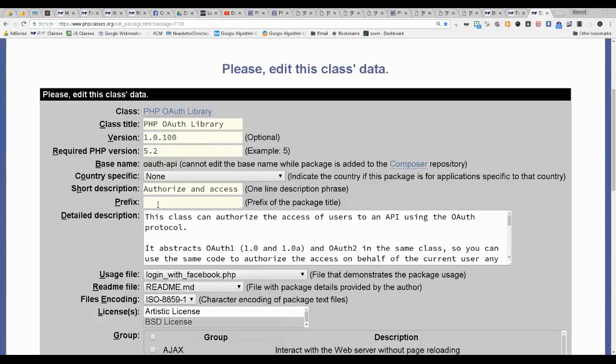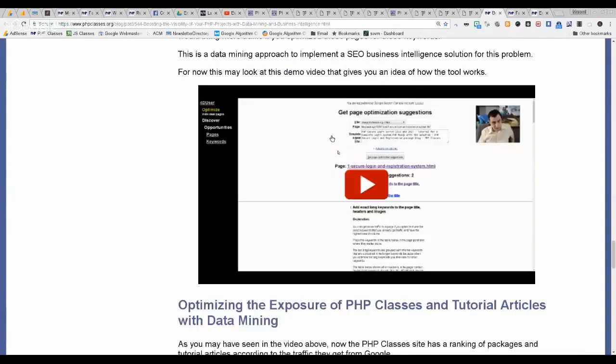But now you know that you can improve this prefix. If for some reason you see that the site sent you a message because the prefix of your package was changed, it was because I used this tool and determined that it would be a good idea to improve it. But as you said, this is not automatic. This is just the tool giving suggestions, and then I decide if it is a good idea or not. Over time, the tool will become better at giving suggestions that make sense.